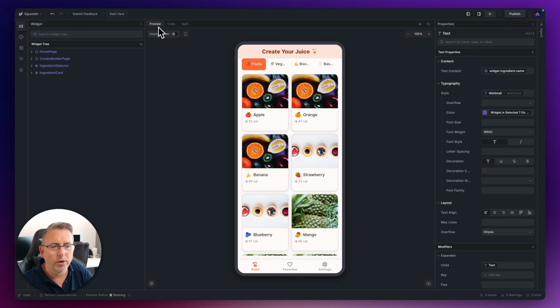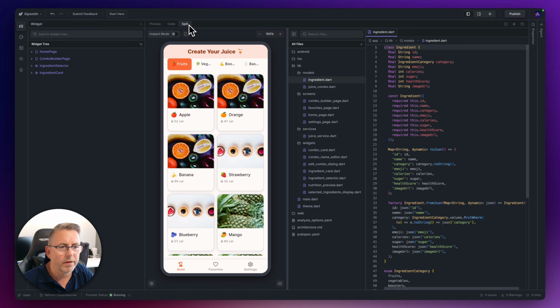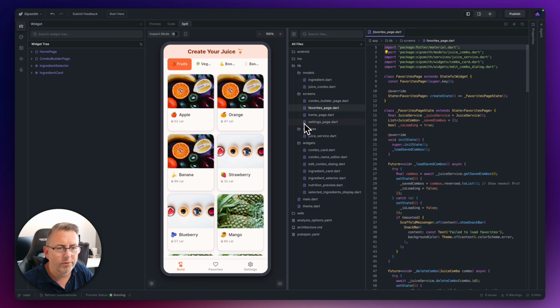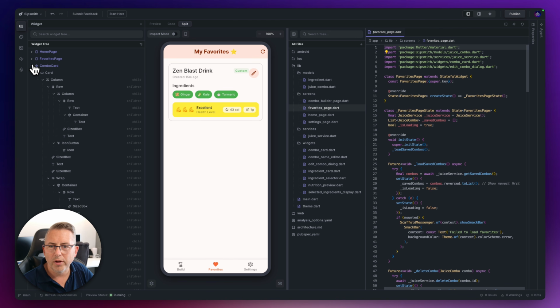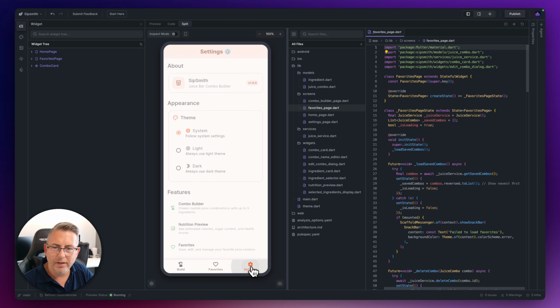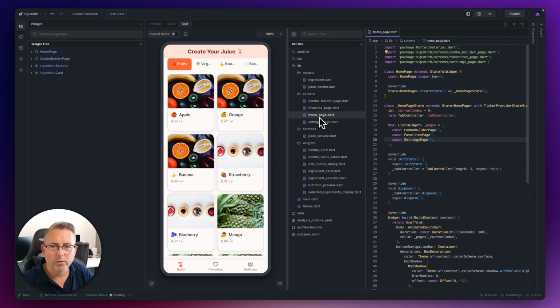If you go to preview, and in fact, if I bring up a different page here, let's remove the properties and split this out. One thing that's quite interesting is that if I go to the favorites page, you can see the widget tree on the left hand side updating as you change here, but you can't do that inside the code.